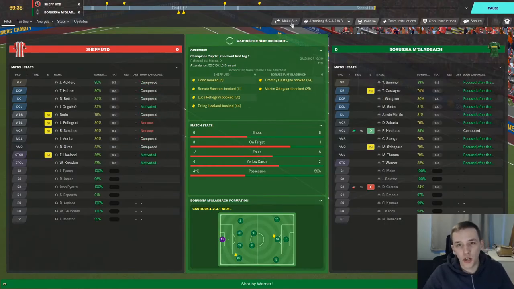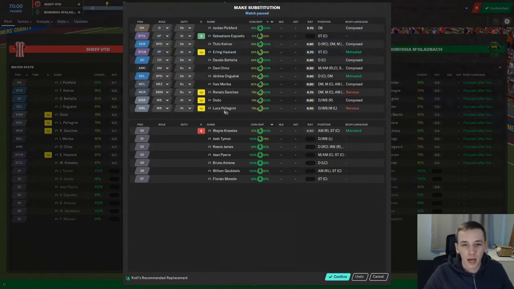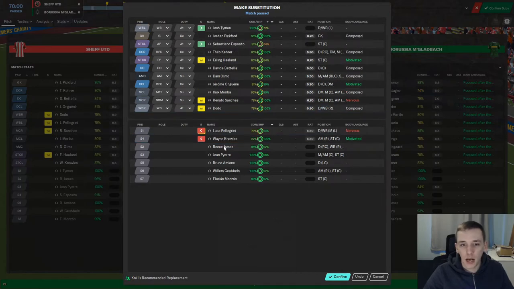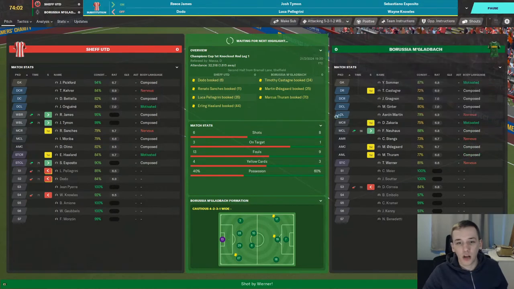Second half, absolutely nothing happening right now. 20 minutes to go. We will look to bring on Esposito over Wijnaldum, who hasn't had the greatest game. And we'll take off Luca Pellegrini for Josh Tymon, and Reece James will come on for Dodo. We'll make all three substitutions, get some of our boys fresh legs on.